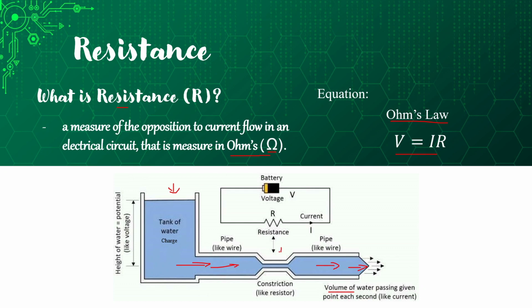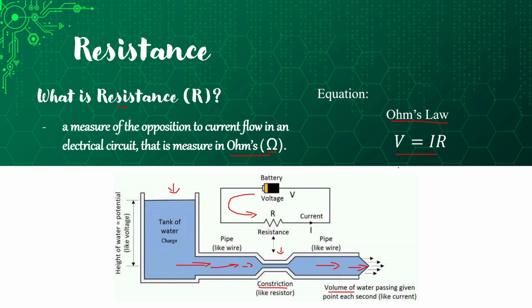Now this part, the small bent pipe, has characteristics similar to resistance. It is a constriction. Based on the figure, it prevents the water from flowing in this direction. So that is the analogy for a resistor or resistance. It prevents the current from flowing in this direction. It constricts the current flow.